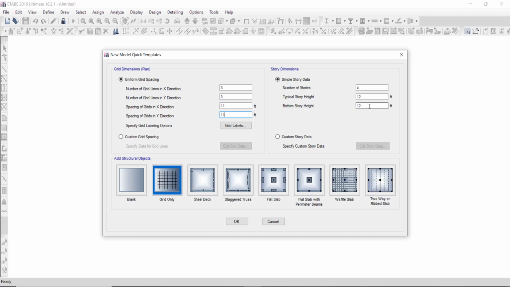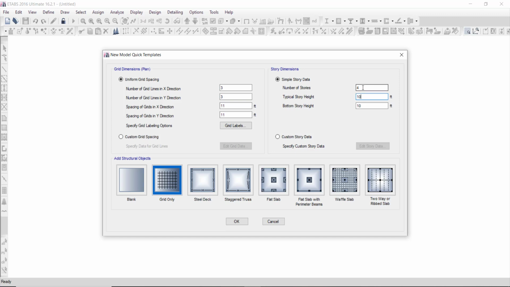Now come to the total height. One will be the bottom story going into the foundation. Let's make it 10 feet. Then from the plinth level, we need a typical story height, which we make 10 feet.